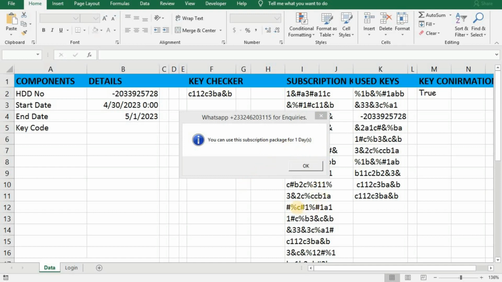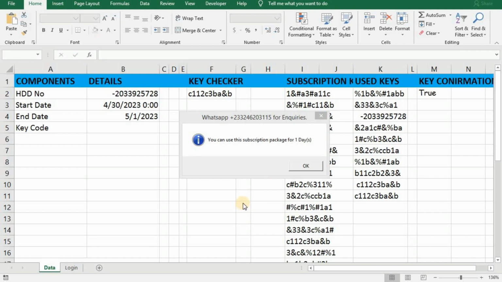In previous tutorials, we have learned how to add expiration date or subscription date to our applications. We have also learned how to create encrypted activation keys for application and also learned how to determine the PC or HDD serial number. In today's tutorial, I'm going to show you how you can combine all these separate tutorials together to create a quarterly, annually or biannual subscription plan for your Excel applications, be it a template, software or any other VBA application, so that you can continue to make a recurring income from your Excel applications.